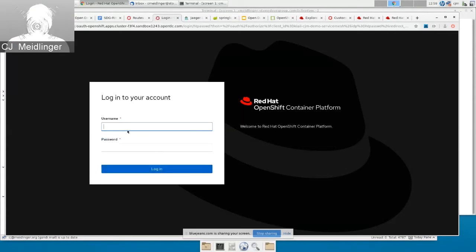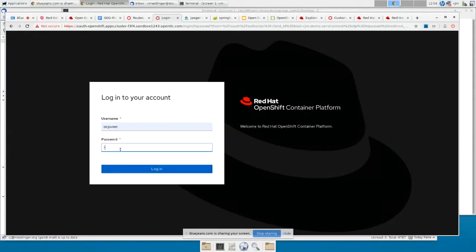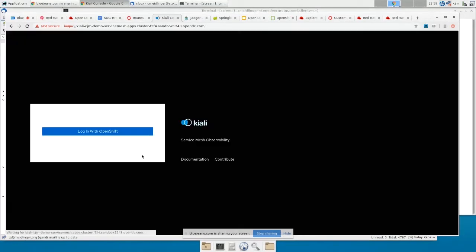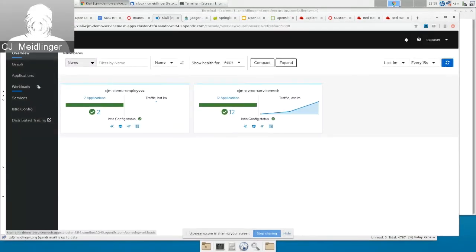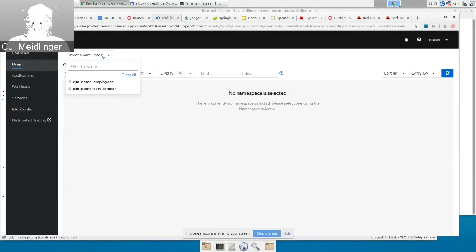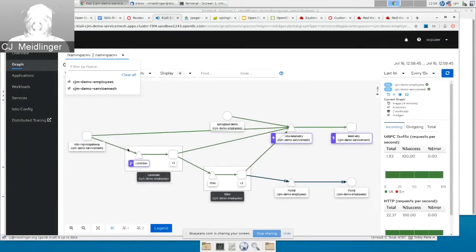OpenShift. All right, we'll go back to Graph, namespace, go ahead and grab both of these, and there's our complex app.